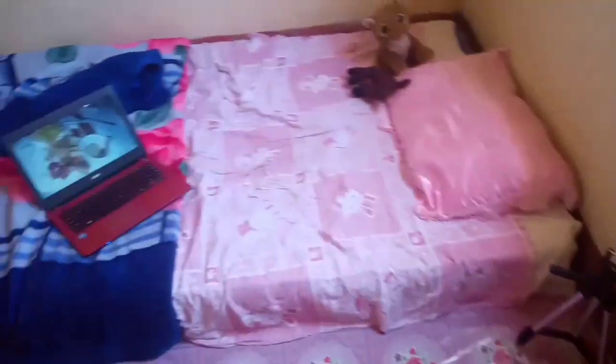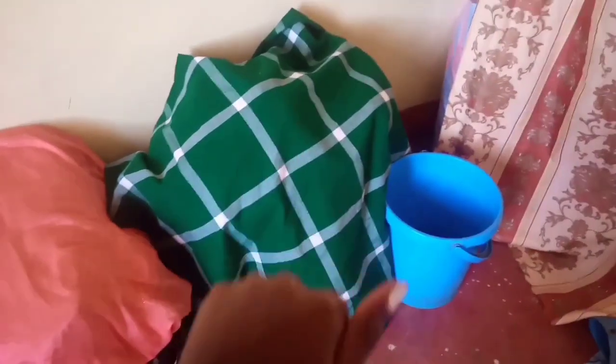Yes guys, the roofing is iron sheets. What's new? But it's just fine. Oh yes, I'm staying on the first floor of this building. So yes, the bed area guys, the kitchen area without that stuff, where I arranged my clothes, some of my stuff. This over here are my friend's stuff that she will be picking soon enough. So I decided to just store them for her, so that's why they're just here in this corner.